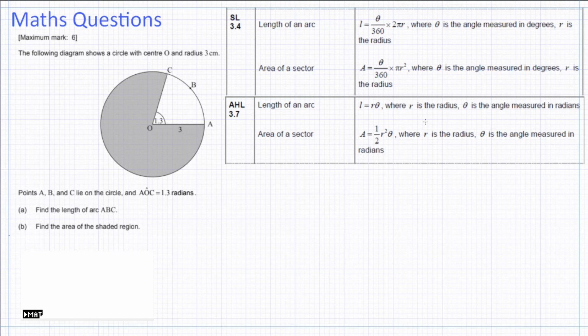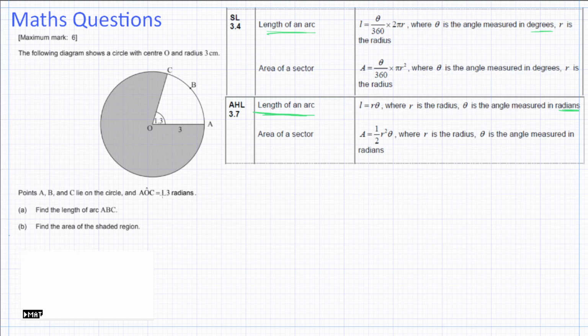Well, I've put here the equations that you have at your disposal in your booklet, which might help you solving this problem. So if you observe carefully, you've got length of arc, right? However, you've got two possible equations. One of them is when your angle is measured in degrees, and the other one when it's measured in radians. You learned in class how to convert between those. However, during an exam, you're not expected to do so. So you can just fetch the equation that you need and use it.